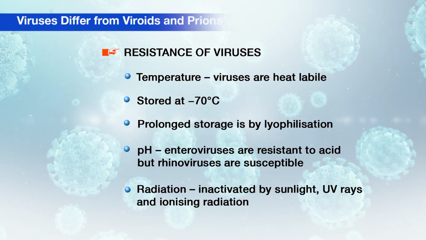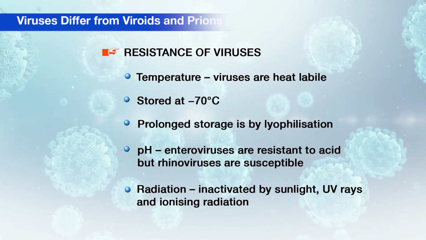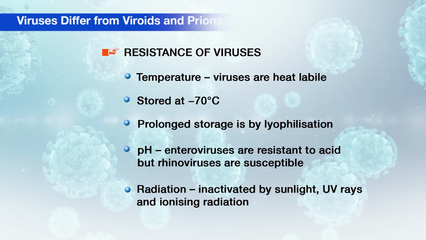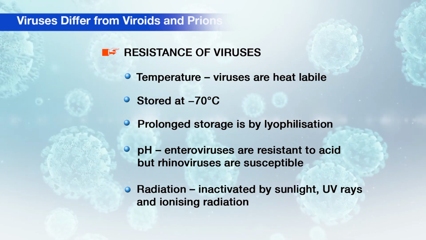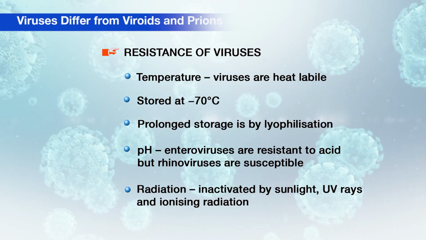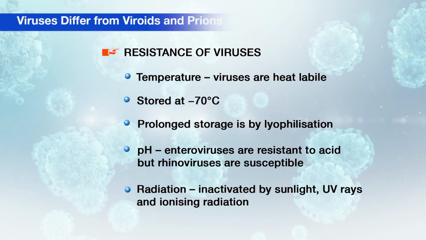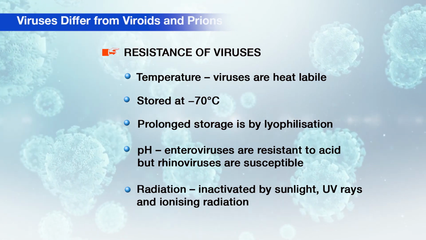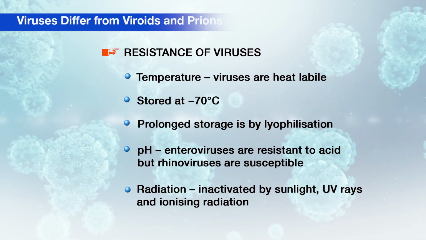Now, let's look into what the viruses are resistant to. With regard to temperature, most viruses are heat labile, so we need to store them at -70 degrees centigrade. A better way of storing them for prolonged periods is through lyophilization. When we look into pH changes, enterovirus is one of the viruses which is resistant, but rhinoviruses are susceptible to it. So, a pH change can alter the existence of viruses.